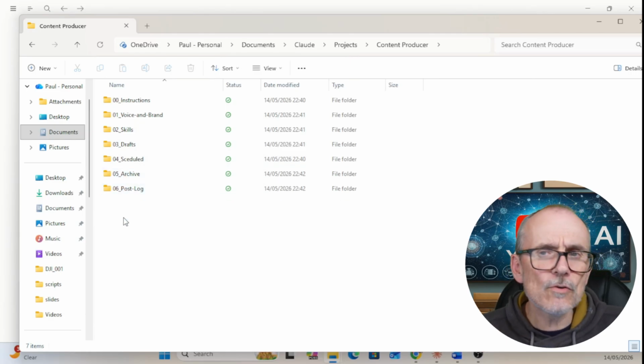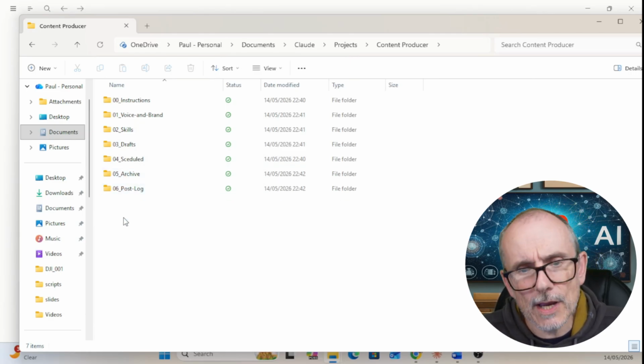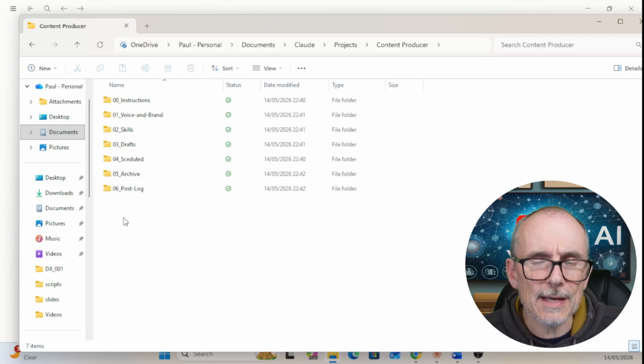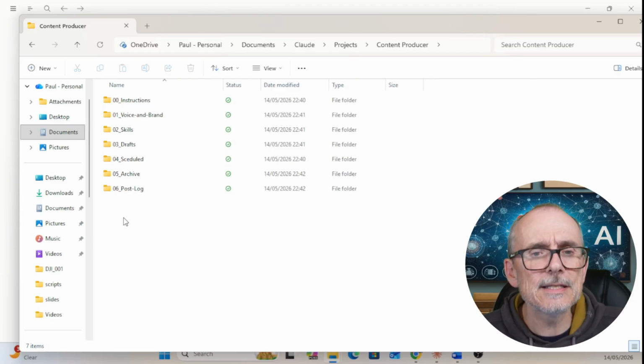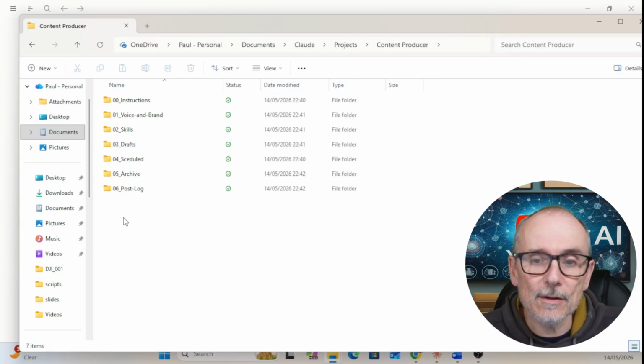Now, if you're building a project and you're not quite sure what these should be, it's worth having a conversation with Claude saying, I'm thinking of setting up a project. This is what it's going to be doing. Please give me an idea about a folder structure that I should build so that I can keep everything ordered.